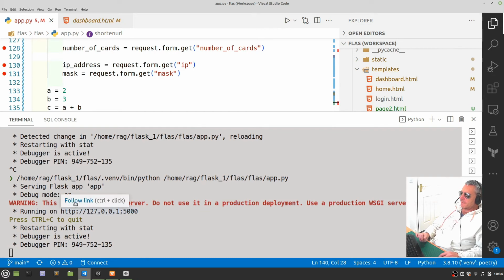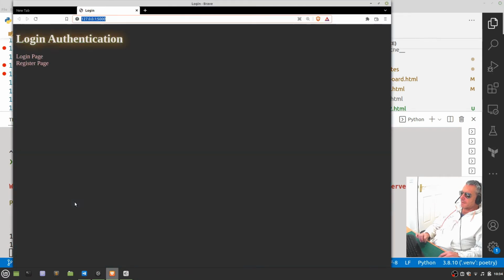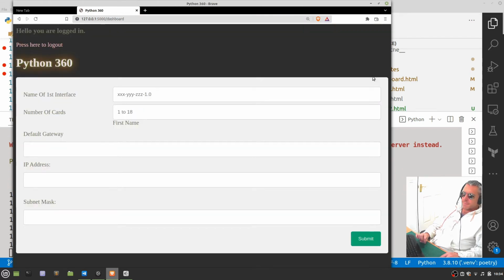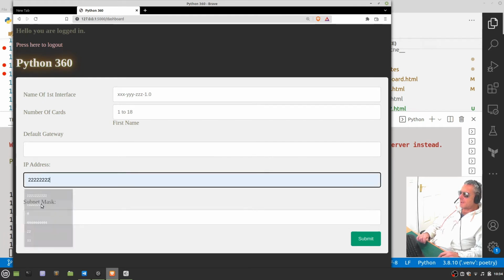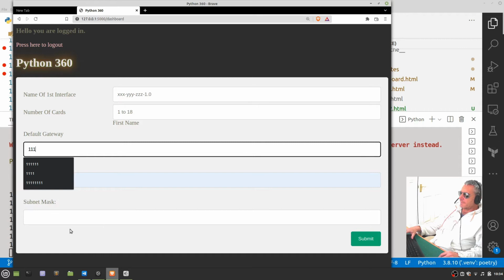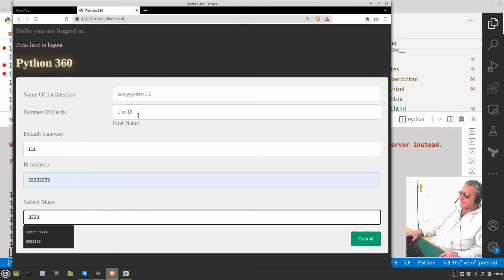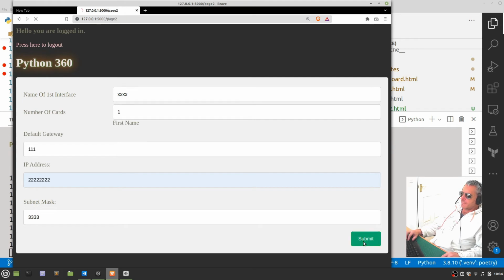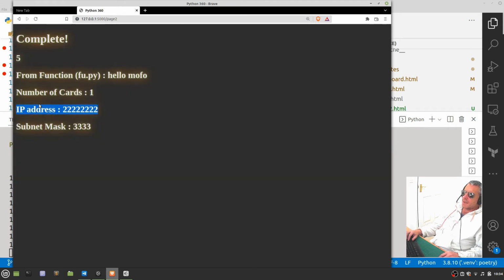Here we go, login. I'll show you the login in a second as well to register. What did I just change? I changed the IP address, didn't I? And there you can see it's still working.